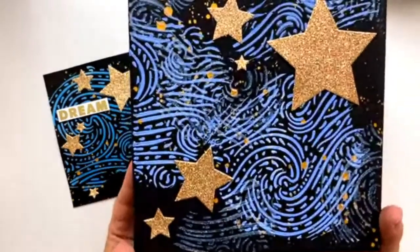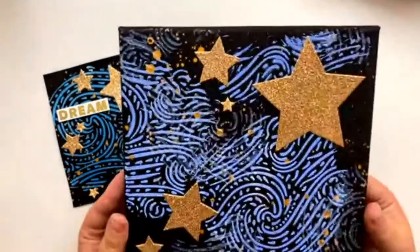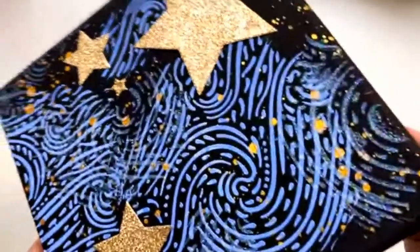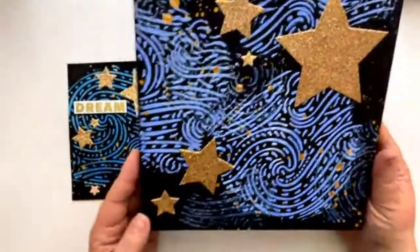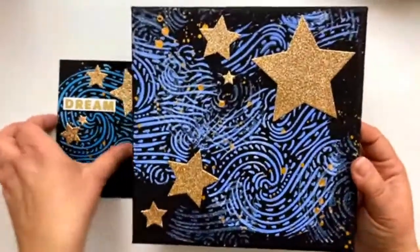All right, so here is Jessica's second creation on a canvas. So then she made a beautiful canvas with that same idea as the card. She did the stenciling again, and then she used the glitter hero paste as well and stenciled that through the same stencil. So there's a little glitter on top of her regular hero paste. So really, really pretty and fun. And I love those glittery stars. Okay.